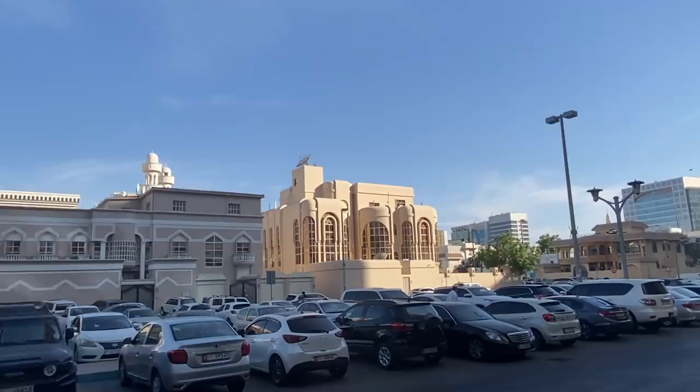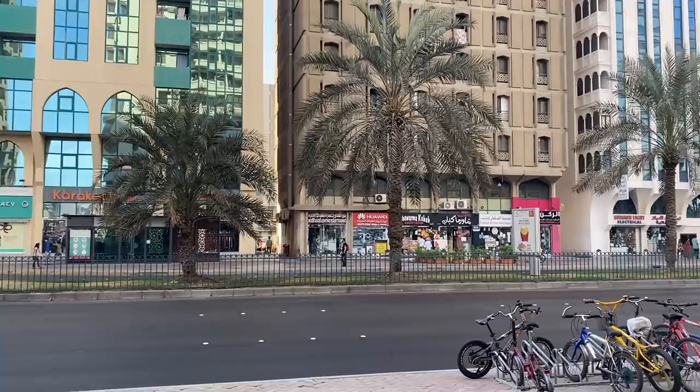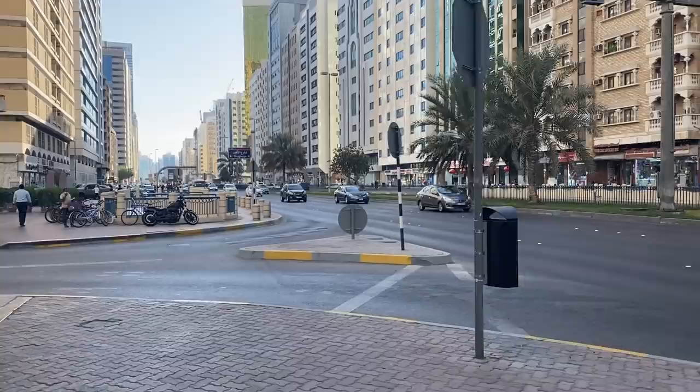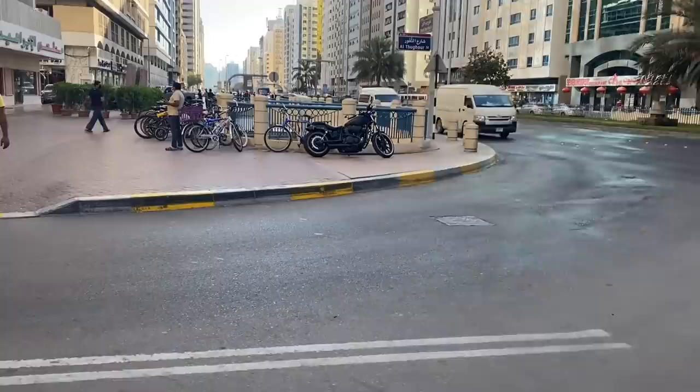So I'm going to walk down the main street there. This is Zayed the First Street. Big wide streets, lots of palm trees along the medians there. Nice downtown. So lots to see here, lots to do. Shawarma place across the street, I can't wait to try. And just walking down this wide street, it's busy, everybody walking around, everybody masked up. You gotta watch yourself here.